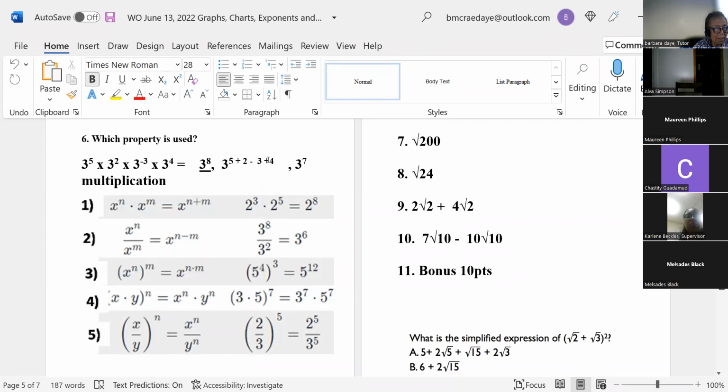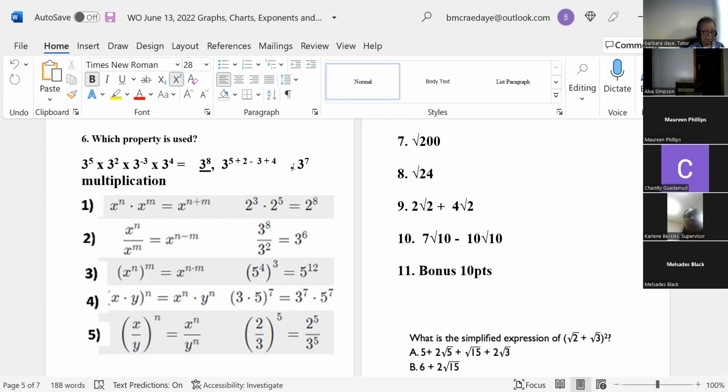Yeah, what I did, if it was multiplication of the powers, I'd get it right, but this is multiplication with the same base. I know. Multiplication with the same base, you add the powers. That's why we have 5 plus 2 minus 3 plus 4. Okay, so what I should put in my head is once you have the same base, you're going to add the exponents. When you're multiplying with the same base, you add the powers, add the exponents.